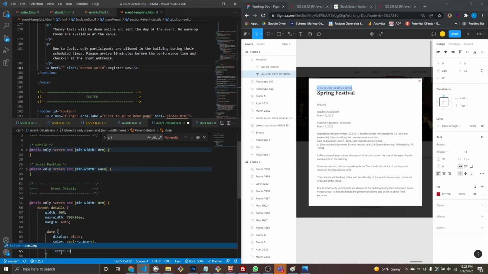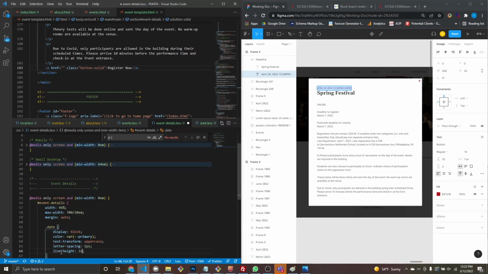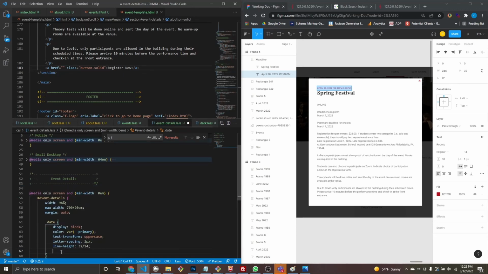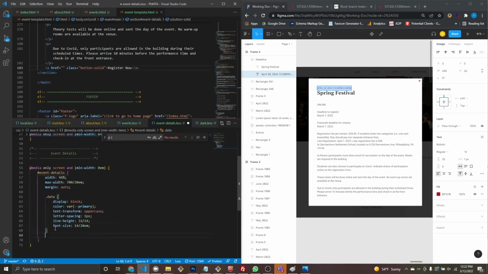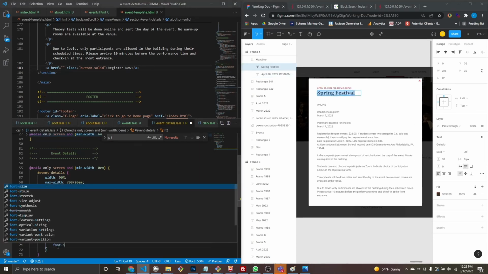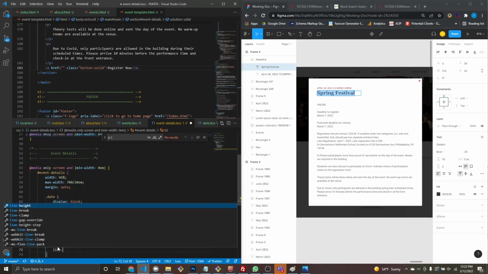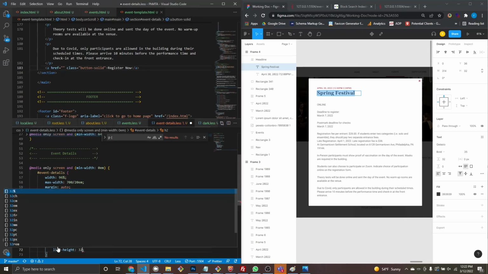Letter spacing, line height 32 divided by 14, font size 14 by 20. Cool. And then we got our H2. Font size 35. Line height 32 divided by 35.